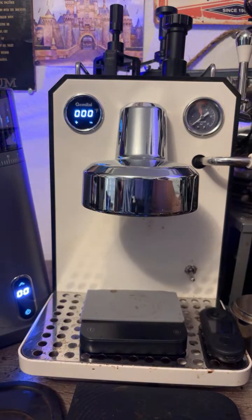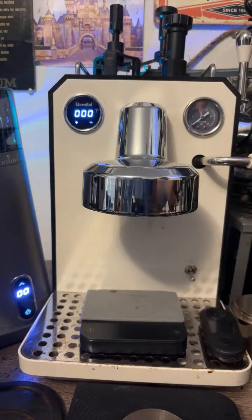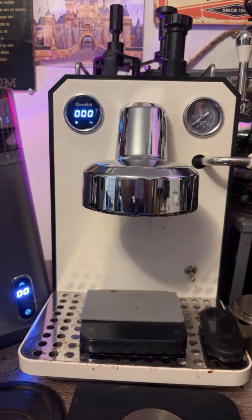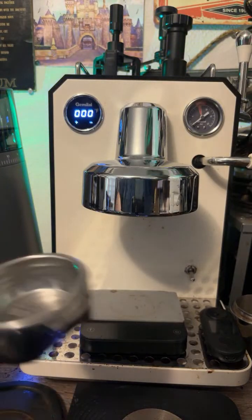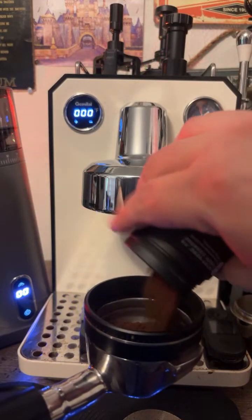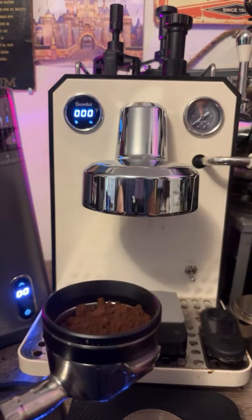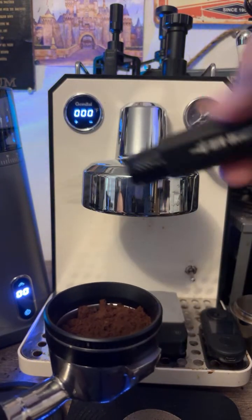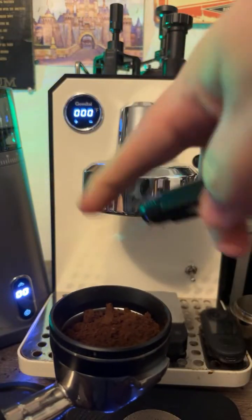Honestly, I think it taught me a little more and got me more into the craft of it all. Years ago when I was in college working in a coffee shop, you're flexing those coffee muscles. But when you've been sitting on the bench as long as I was, it was nice to figure out how to fine tune some stuff. I don't think there's anything wrong with that. But going the hand grinder route, you are definitely taking the slower route that might be a little more of a reward, and cheaper.